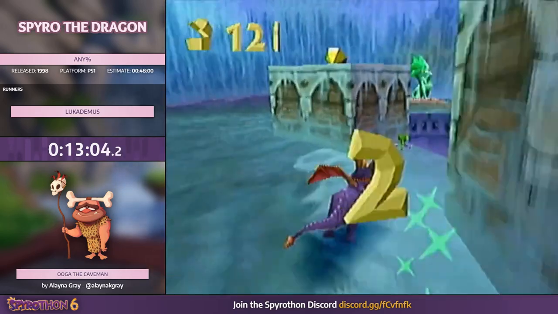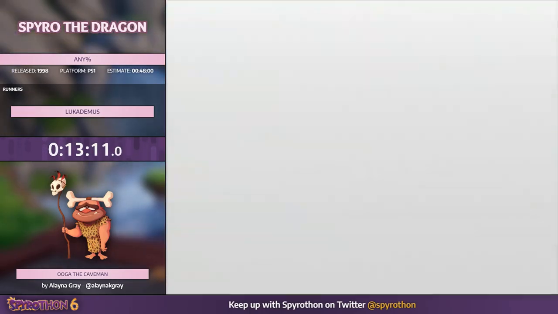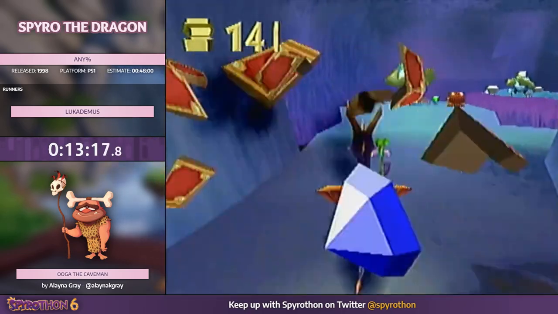Green gem from the north, but I got the other one behind him, so it kind of evens out. Right here we're going to do something called magic stairs, where basically certain stairs in the game you can just hold charge and jump and make it up pretty easily like that.